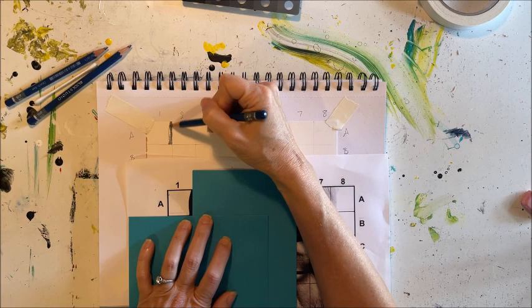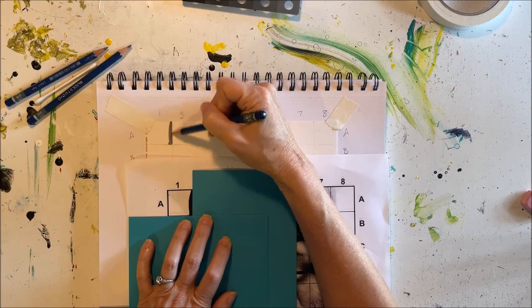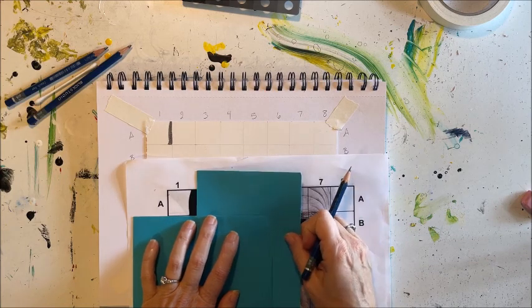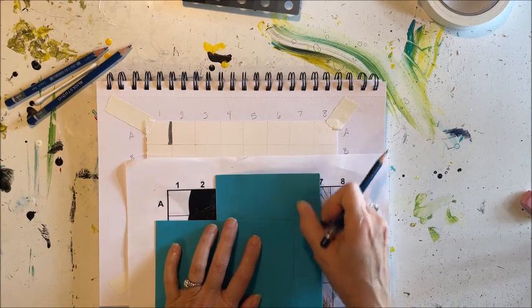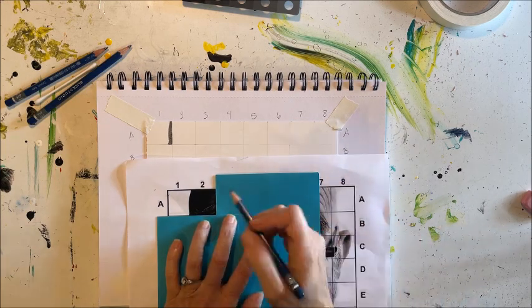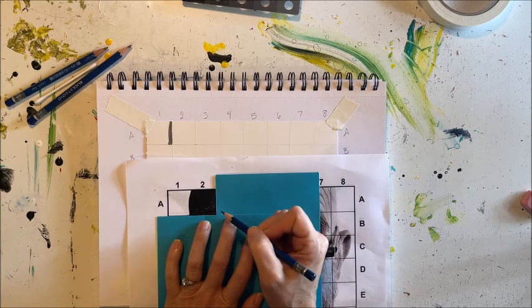So we're going to go ahead and make it very dark. We're just doing that little shape and the values that we see in that A1 box. Now we're going to move to the A2 box, moving our pieces of paper over so that it blocks out everything except for A2. Now this is very interesting.